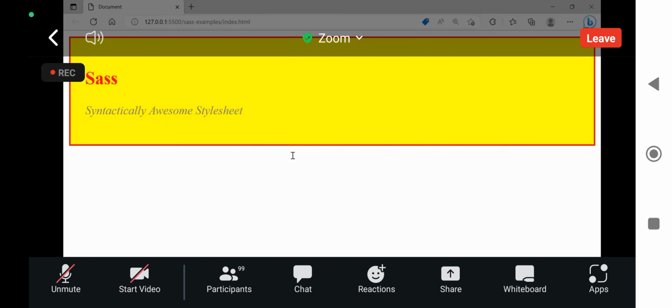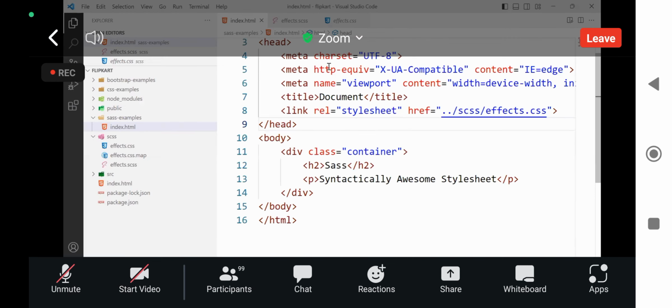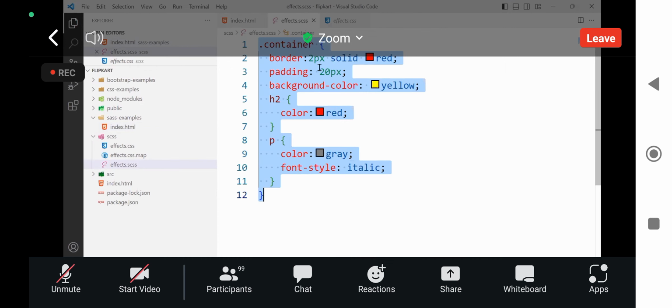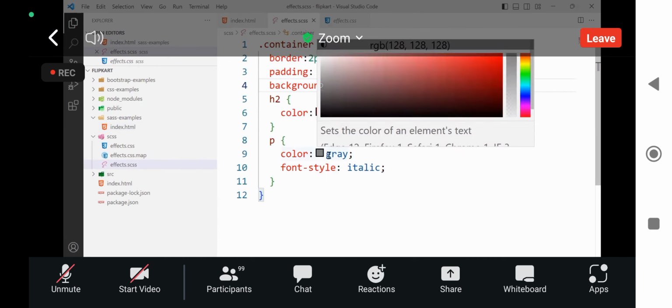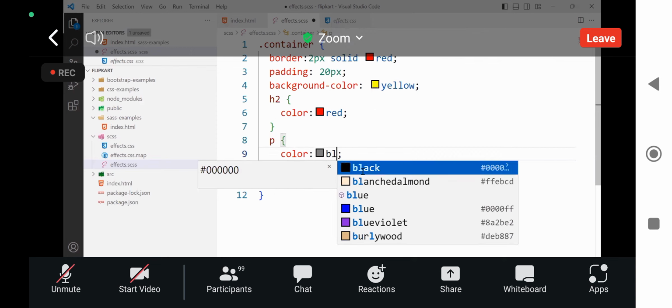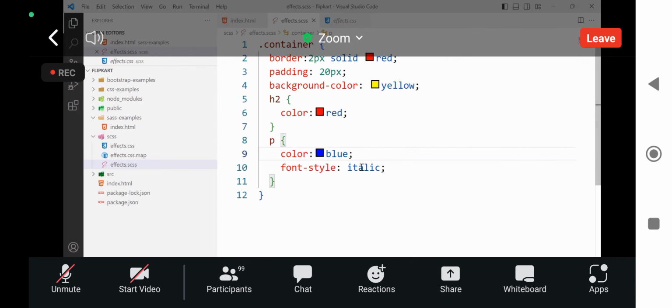And remember, you do modifications in the SCSS file. That means I am changing the color to blue. After every modification, you need to compile again. It is a programming rule. In any software programming, you modify the original, then you need to recompile it again and again. Any small modification, you have to compile.